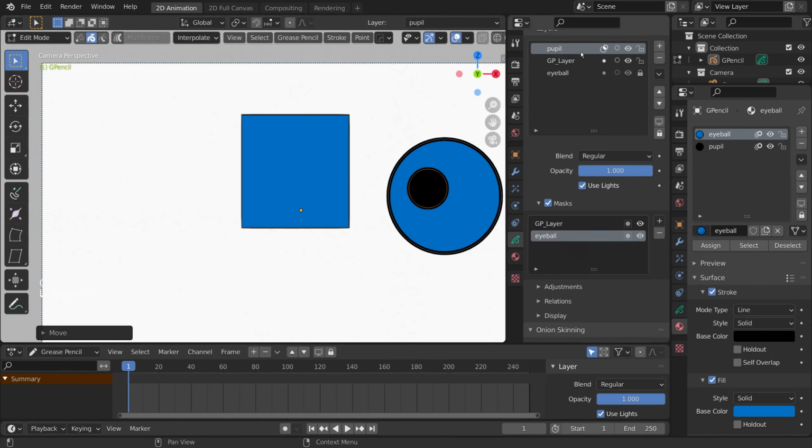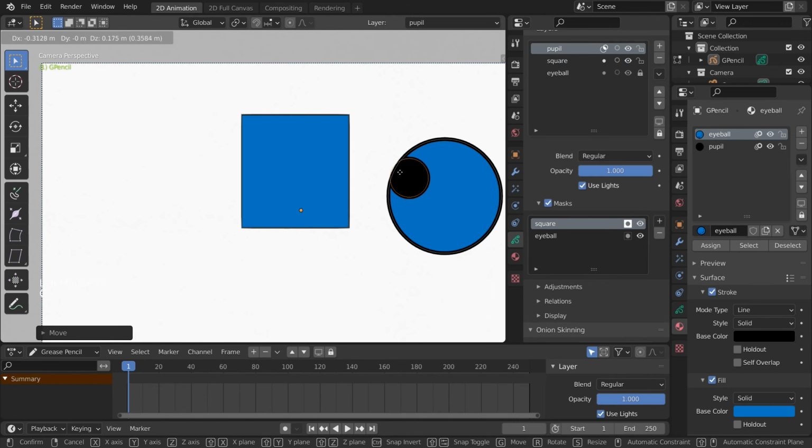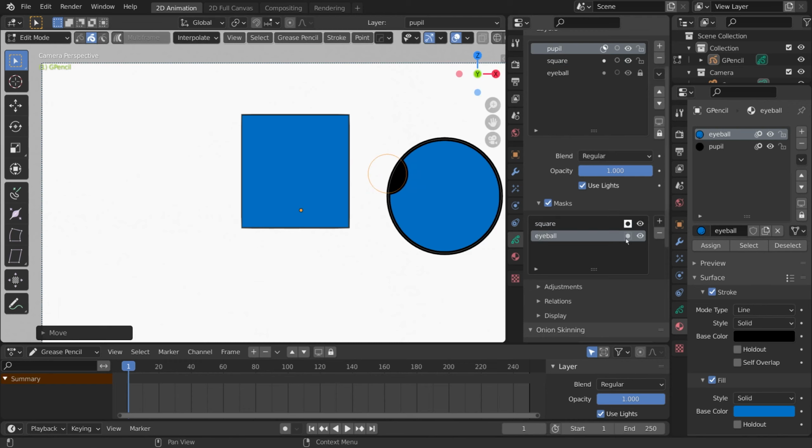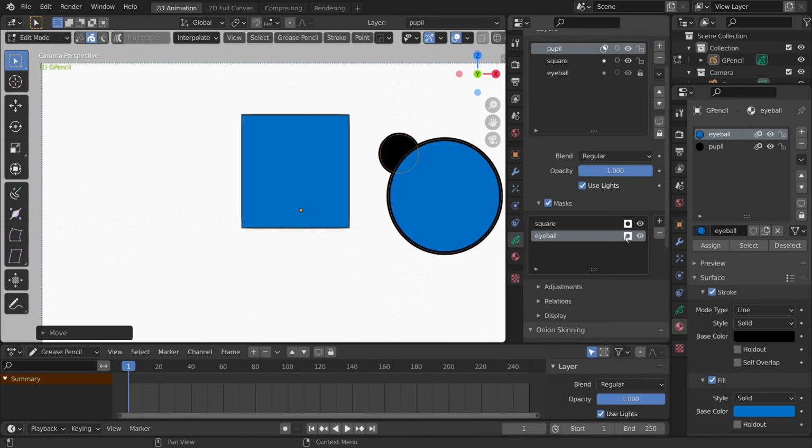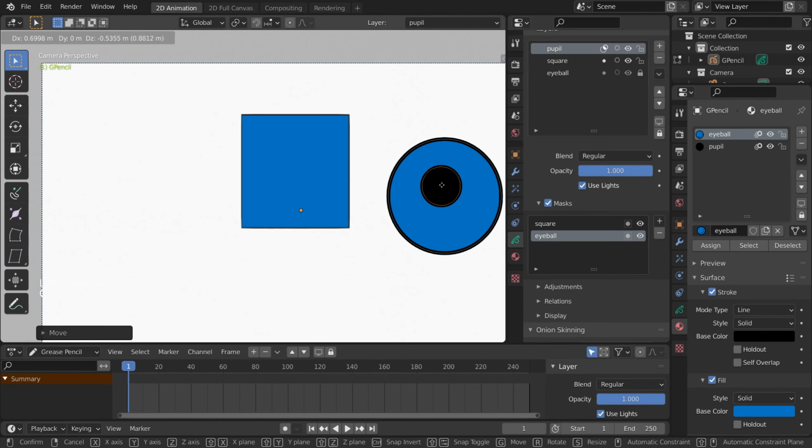So if I have my pupil selected and on this GP layer, I'm just going to rename this to square. If I invert the square layer, it's a little weird. As I come off the eye, it's not visible. It's because the eyeball still has a regular mask on it. If I invert both of them, now that invert will take over. Just something to be aware of as you're playing with that invert mask option, if you have multiple layers stacked up, it might override based on what's there first. So I can turn invert off both and just move this back to here.